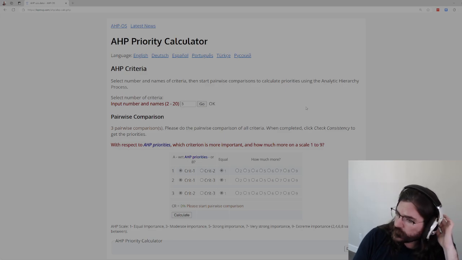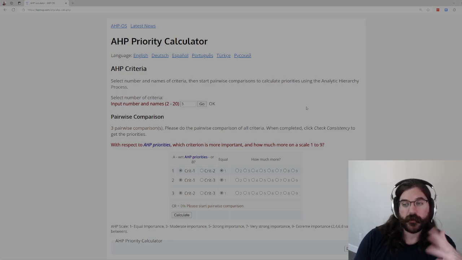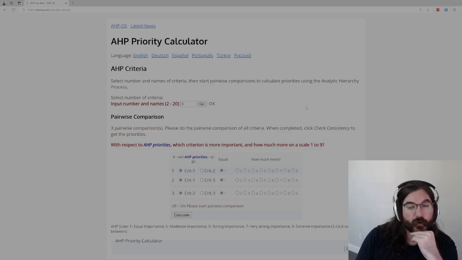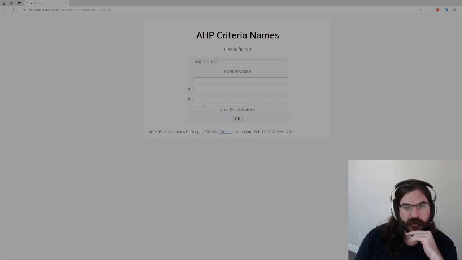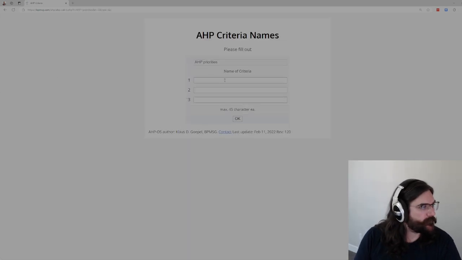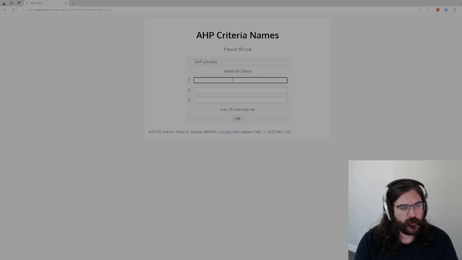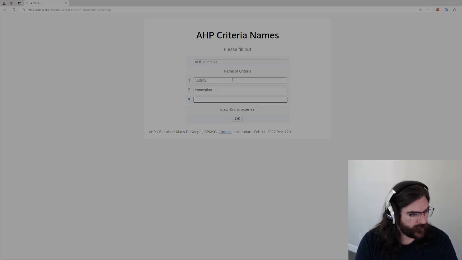So first of all, we need to know what are the factors we care about. We need to prioritize which ones we're going to really focus on for our decision-making process. And then we'll evaluate the suppliers based on those. So for this, we're going to use a very simple one. We're only going to use 3 characteristics, and we'll simply add quality, innovation, and let's do reliability.